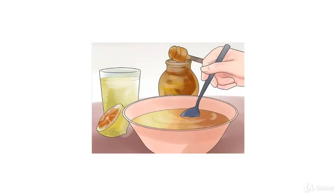Number 4. Make a homemade wax. Mix 1 tablespoon of honey with 1 tablespoon each of sugar and lemon juice. Heat the mixture in a microwave for about 3 minutes or until it makes a thicker, waxy substance. Let it cool until it is cool enough to not burn your skin. Dust the area of your skin with cornstarch or flour to help the mixture adhere to the hair.